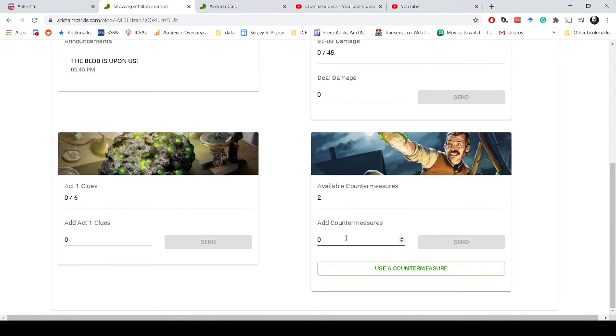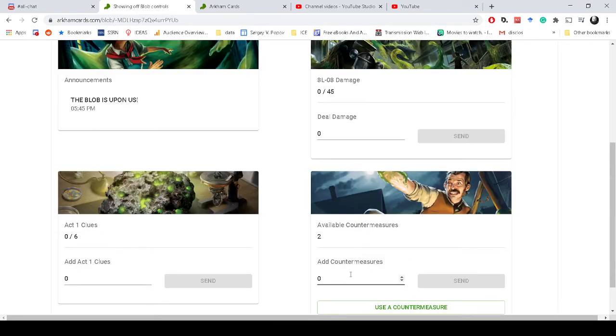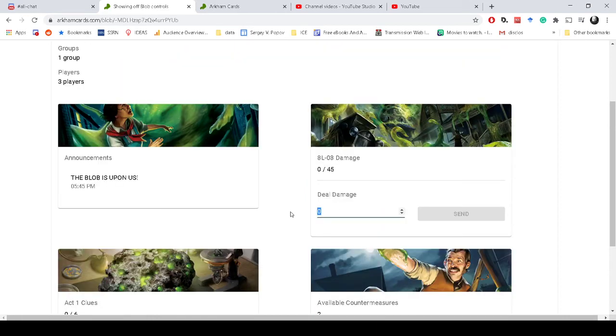Right, so the blob has some health, the blob has some clues, and there are some countermeasures. So countermeasures are the easier thing. You can make countermeasures and you can spend countermeasures. So these are the actions on your player cards. You will see that going on during the game on your encounter cards. Damage. Sometimes you deal damage to the blob.